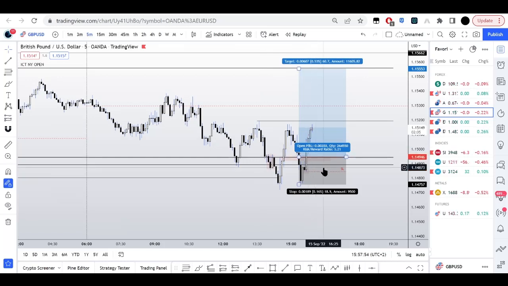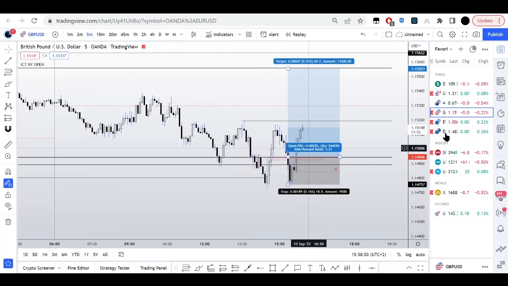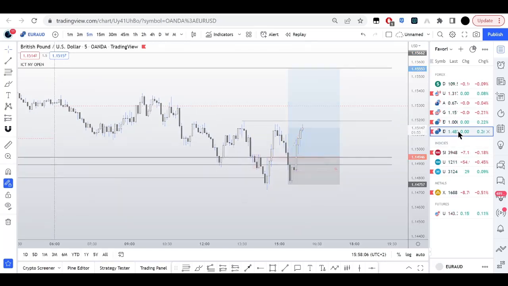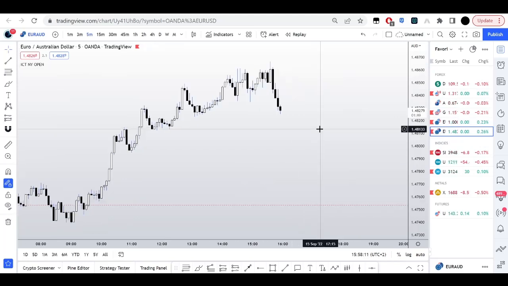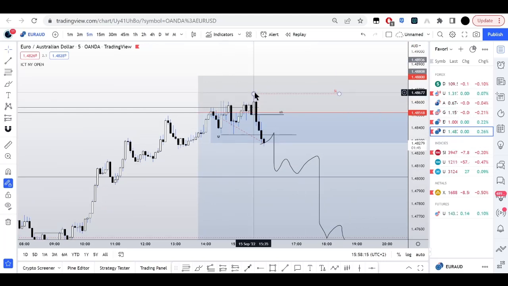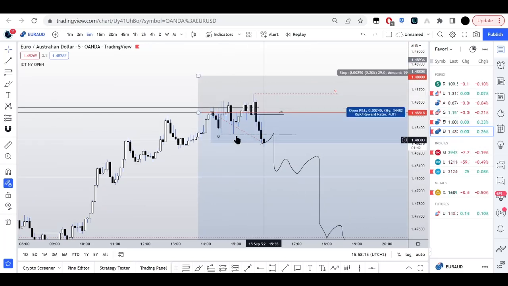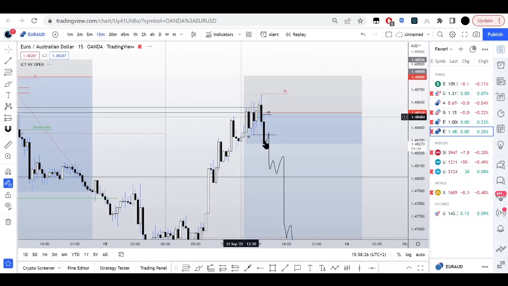All right, so I could move my stop loss here instead, but I'm giving it room, right? Because that's my trading plan. But in my mind, no retracement, right? Euro AUD, we had a nice move lower, right? We took out buy side liquidity here. Okay, here's the revert displacement, taking out the lows. You can watch the fair value gaps inside of here, and then you also have a 15-minute fair value gap here. You also have that last up candle.